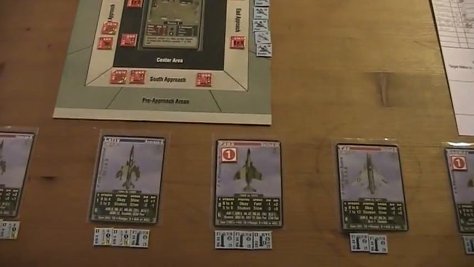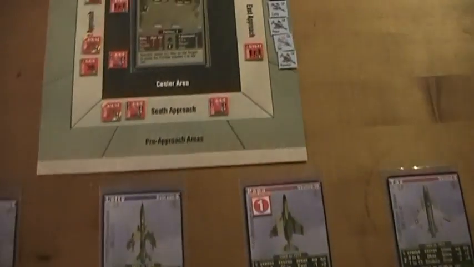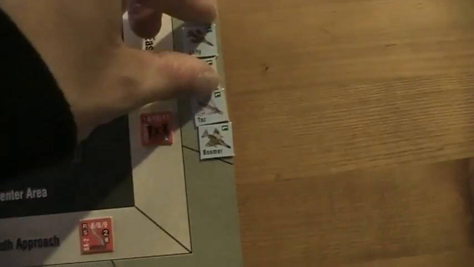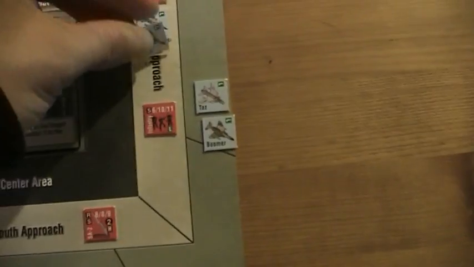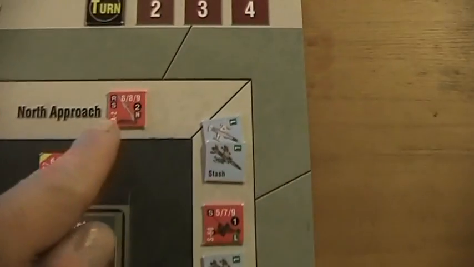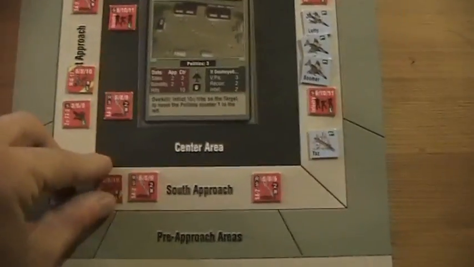Okay, and well then, yeah, I think I'm done with my attacks. So now I'm gonna move my planes. We all stay in low altitude because of all these SA-2 sites. Enter the approach zone here, and the bandits move. That one moves here. The MiG-17 down here moves also in that zone here.